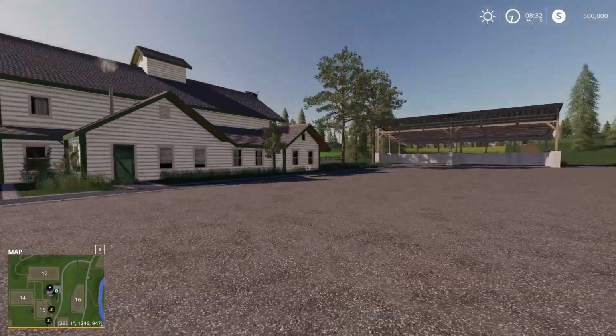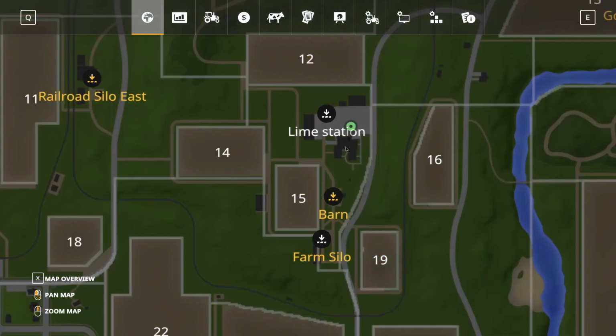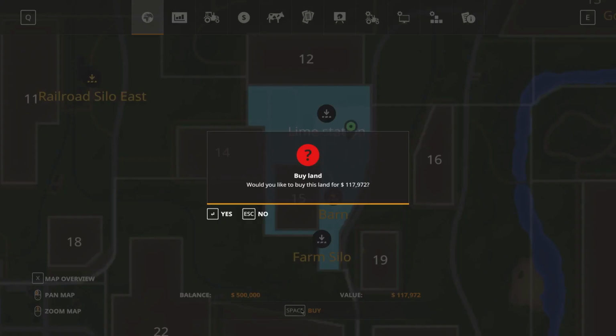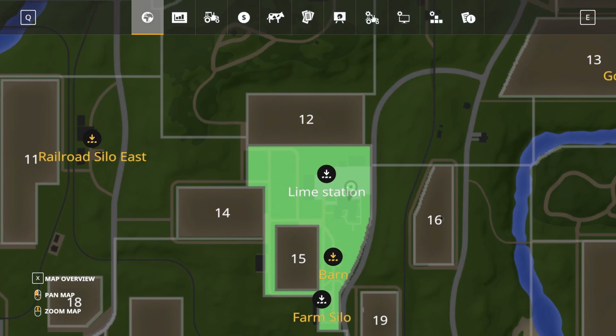So what we need to do is start our farming empire. And the first thing we're going to do is buy the farm. So go into lands. This is the farm. So in buying this farm, we don't get any fields. So we're going to buy the farm for $117,000. Thank you very much. Now, we've got a few fields nearby that we can buy.